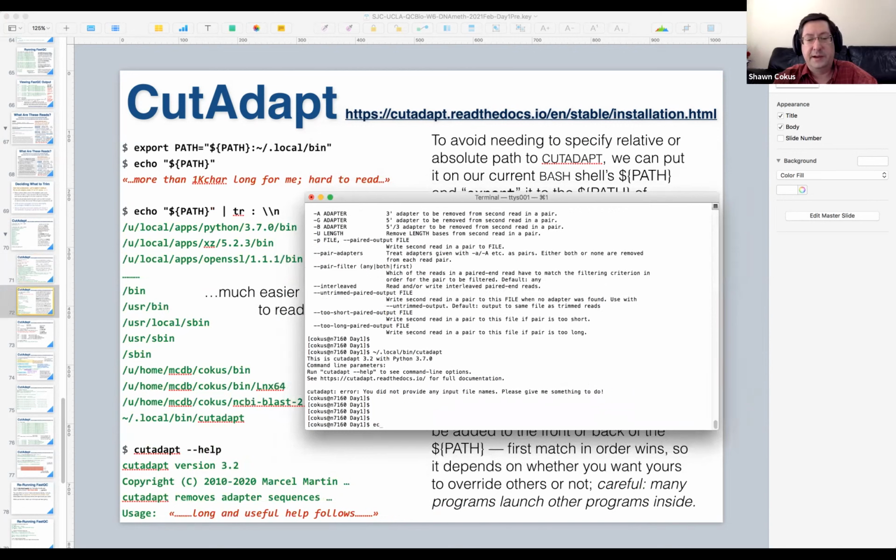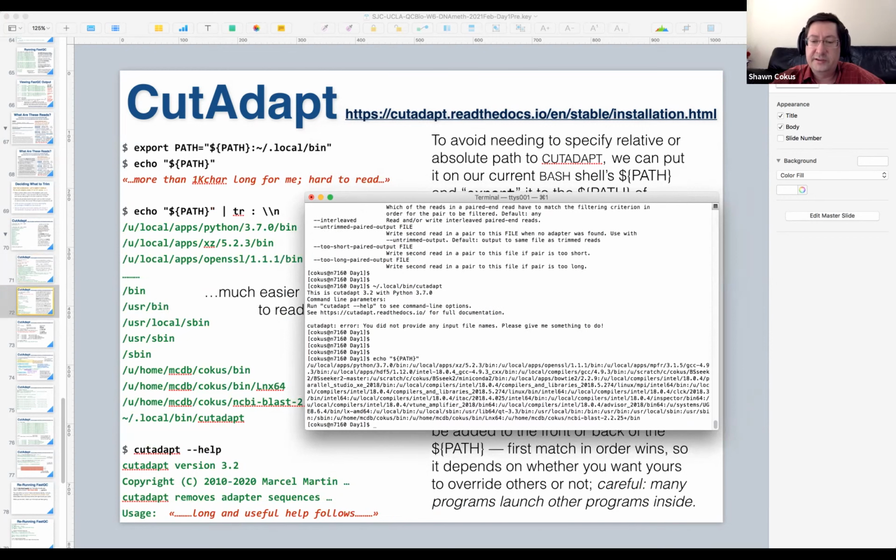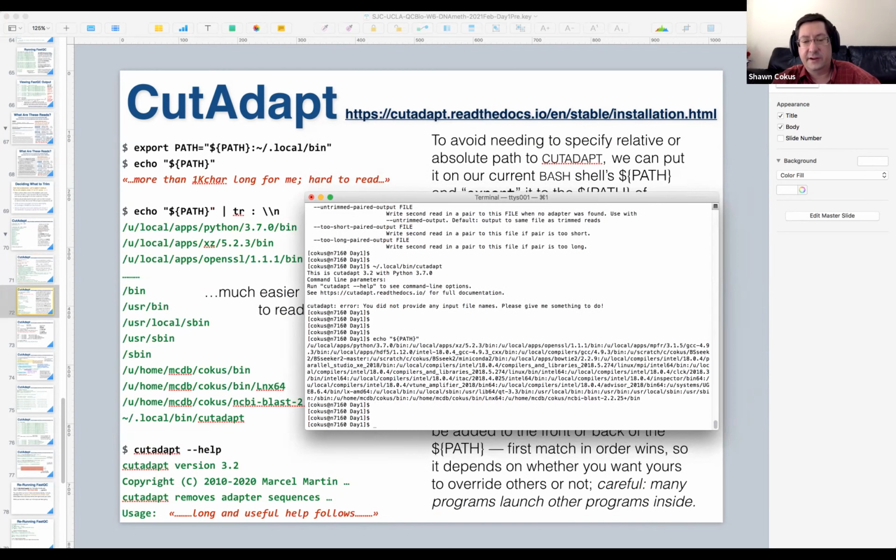Okay, so to make running it more convenient, let's add it to our path. The path is the shell environment variable which has a list of all the directories that the shell looks in to find commands. Now that is hard to read because it's a single string with colons separating the directories to look. So I'm going to use the tr command, which can replace one character with another. Those colons I'd like to turn into newlines so that each directory is on its own line. How do you type a newline? Well, it turns out tr understands escaping, and tr knows \n means newline.